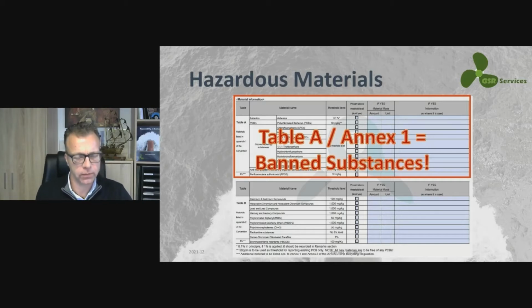There are other options also from other service suppliers where they say, for all these order items I need an MD, a material declaration. Click on this button and automatically all the zero declarations, all the material declarations saying none of the hazardous materials are contained, is generated. It's the same approach like the one provided in Scandinavia, and it's far too risky, and this must not be used from my point of view, because doing it properly is not as cumbersome as it might seem in the beginning. I will talk about that a little bit later on.